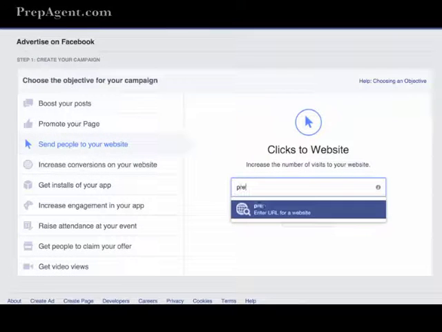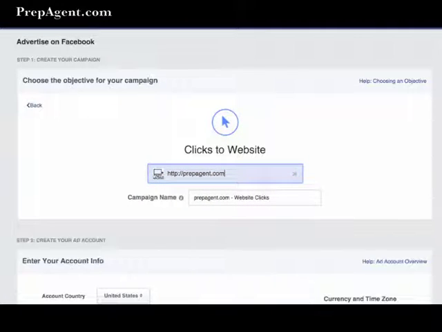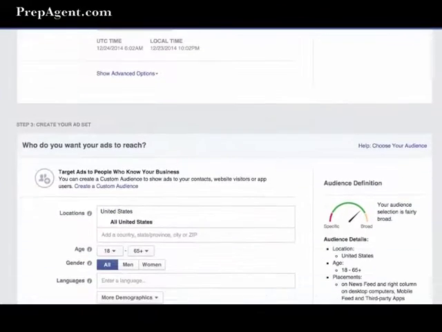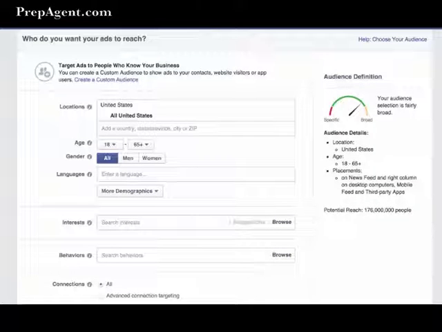Now it is time to identify your audience. The audience you define will be who is eligible to see your ad. When marketing yourself as a real estate agent, choosing a highly relevant audience is so important. You want to increase the likelihood that people will not only interact with your ad, but they will perform the intended objective, simply said, give you a call.